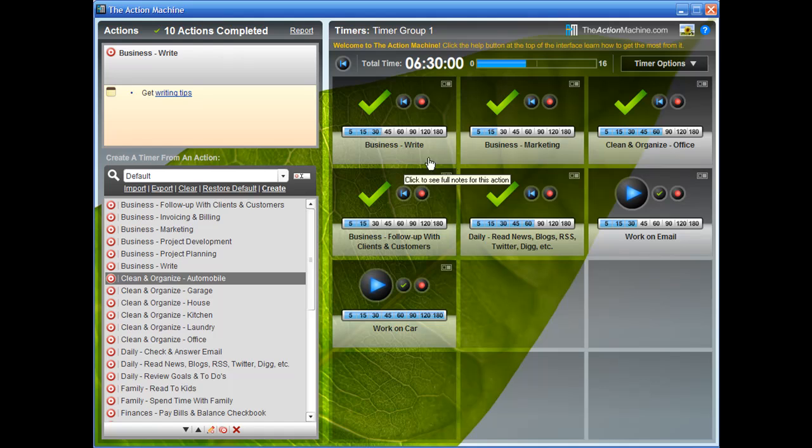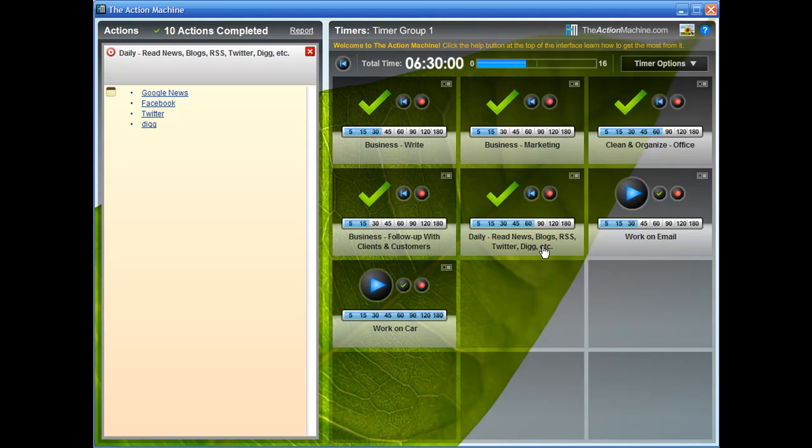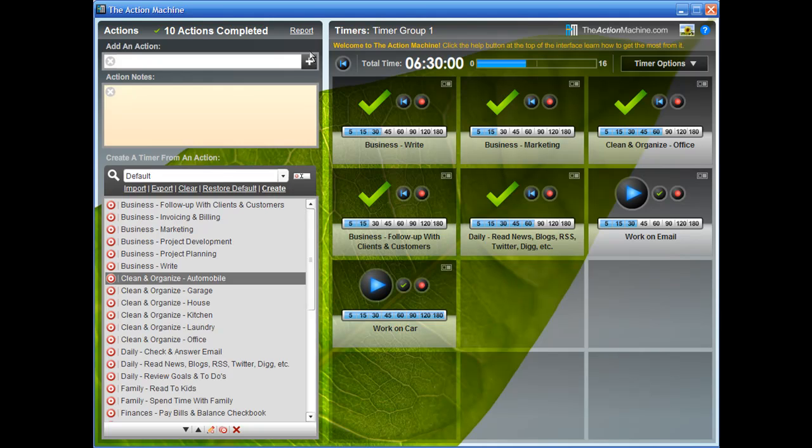Alright, now at any time also, as you move your mouse over a timer, or the white section of the timer, the bottom section of the timer, you'll see a brief preview of the notes associated with that timer. If you want full notes, simply click the area right there and the full notes will appear on the screen. And once you're done looking at the full notes, maybe clicking links or whatever you want to do, you close the full notes by pressing the cancel button there.